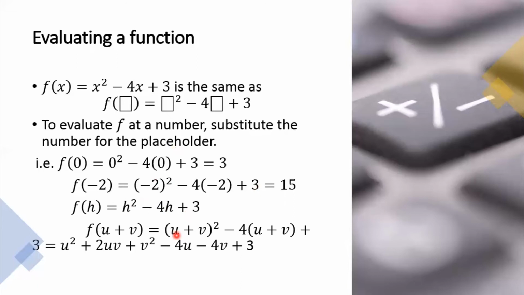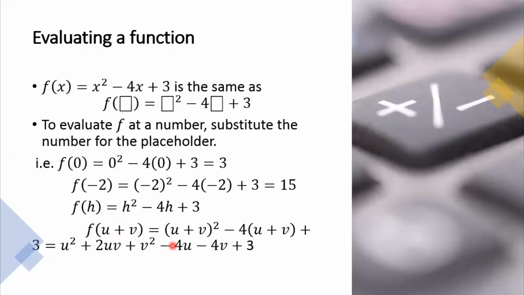How about if we want to know the function at u plus v? Where u and v could be any real number. So we just simply substitute u plus v because we want to know the function value at x is equal to u plus v. So all we have to do is substitute this u plus v to the variable x.